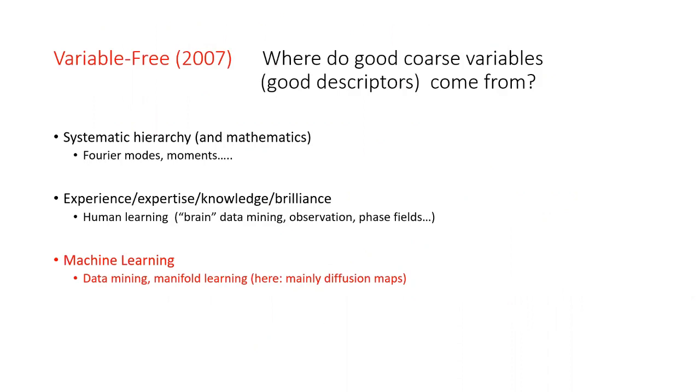And then maybe around, I don't know, less than 20 something years ago, there was this idea of variable free. We have lots of particles. How do we describe them? We can describe them by, for example, taking moments of the distribution. You take enough moments, you will describe the particle. But what if the behavior is lower dimensional? That's something that we've been working with, for example, for more than 20 years.